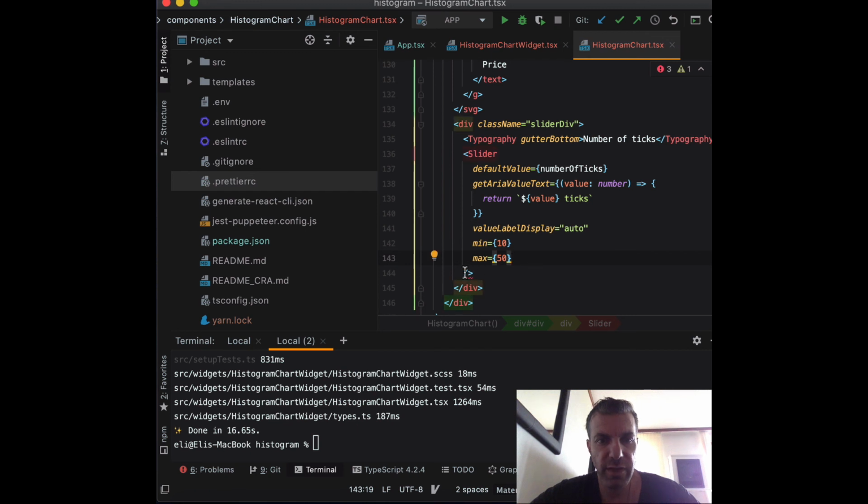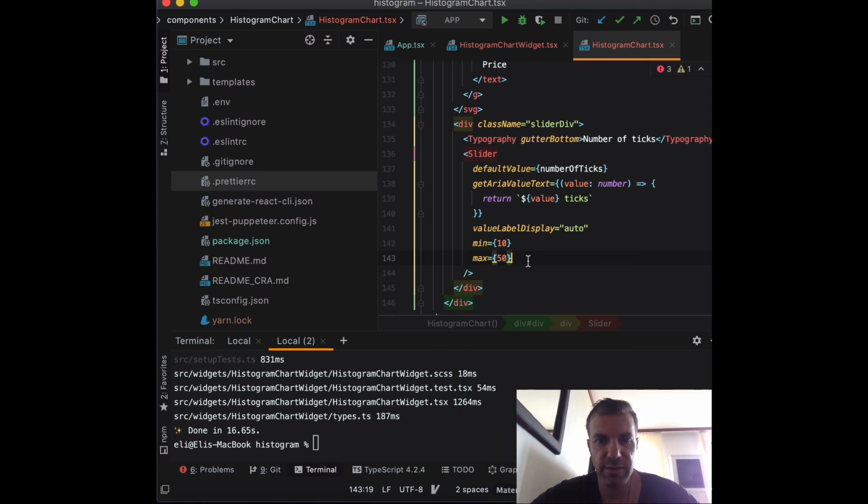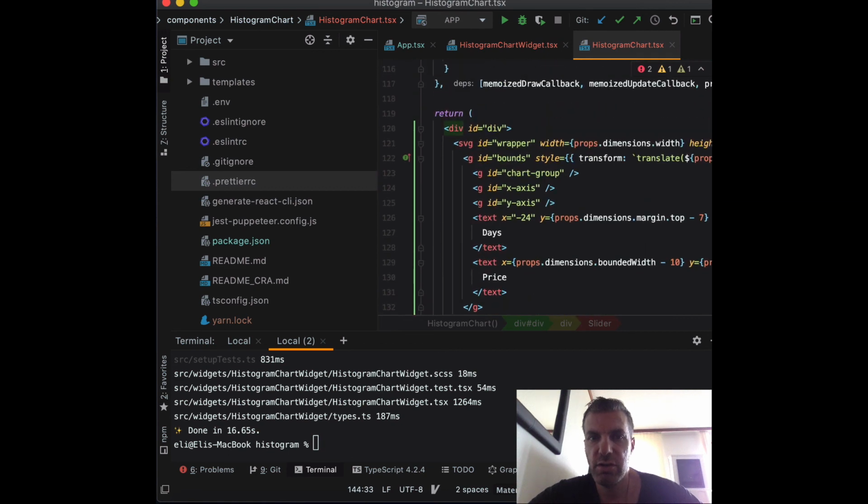It's still complaining. Let's see why. The closing must be aligned. Okay, now it stopped complaining. Great. And the only thing we need to do is handle a change event for the slider. So we're going to create a method to handle change, and we can put it right before the return.